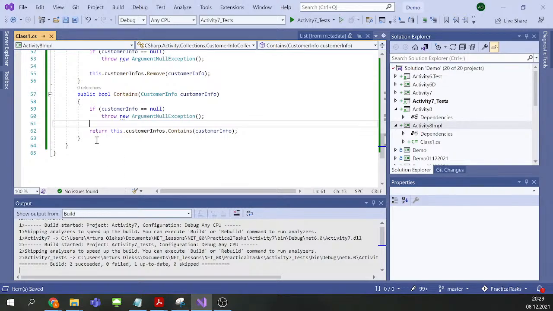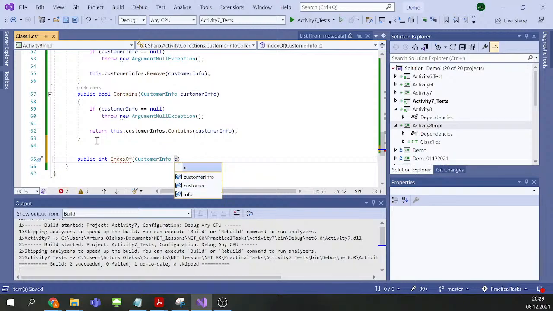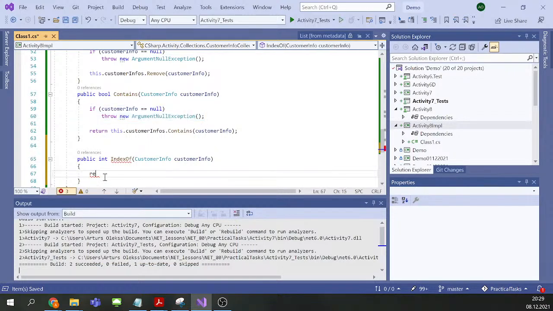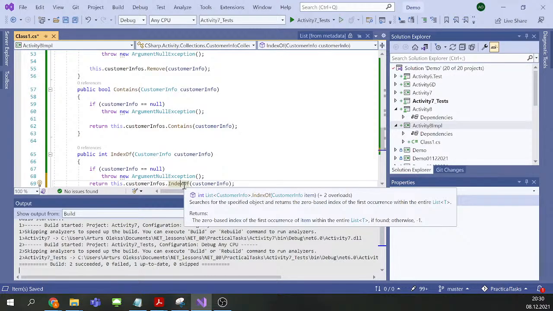So the next one is index of, integer index of customer info. Again, the same as before. And then I can return customer index of, and I think it also returns -1 if it is not found.